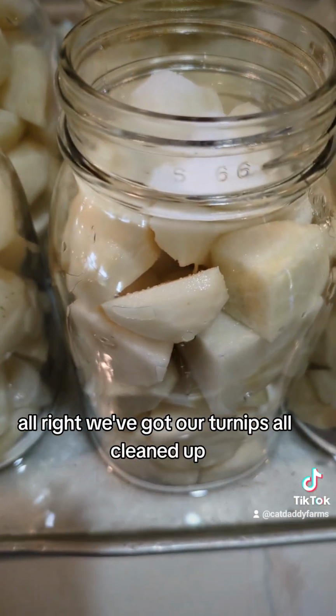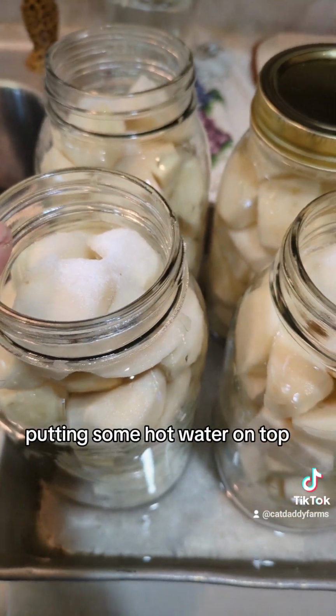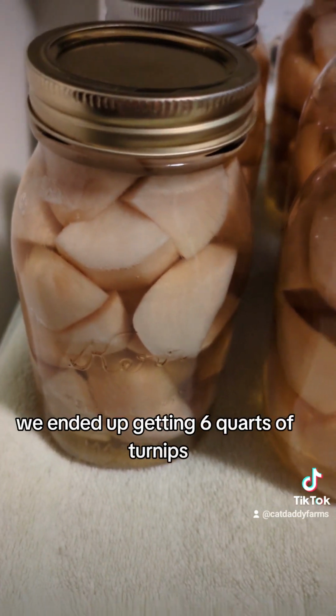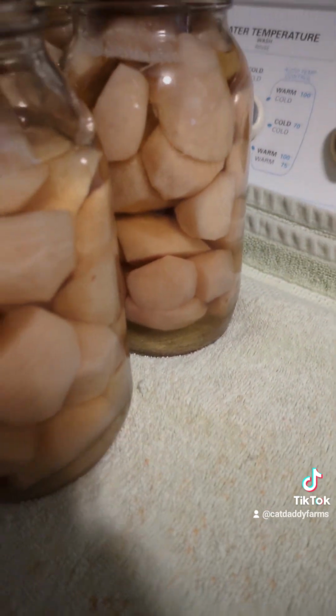All right, we've got our turnips all cleaned up. I've got them in my jars with some salt, putting some hot water on top, and then my rings, and in the canner they go. We ended up getting 6 quarts of turnips.